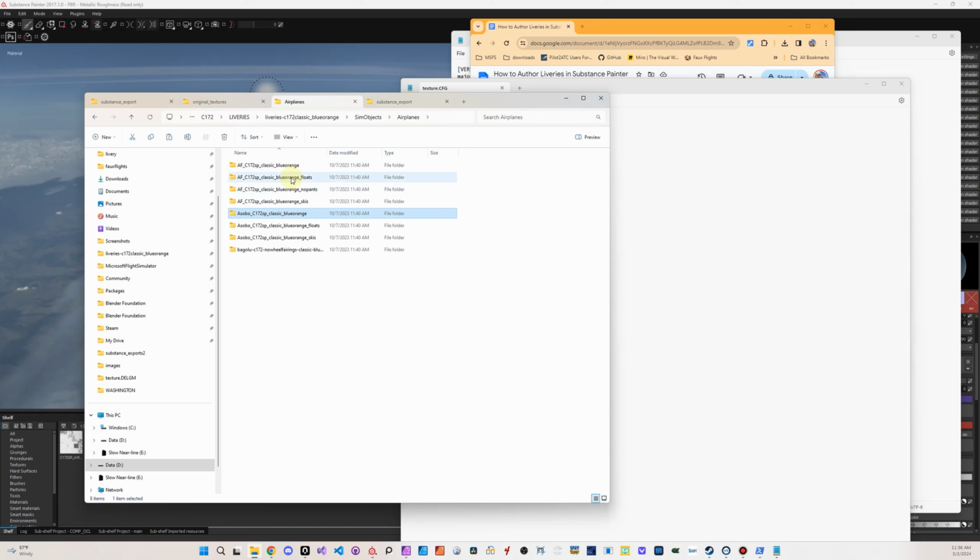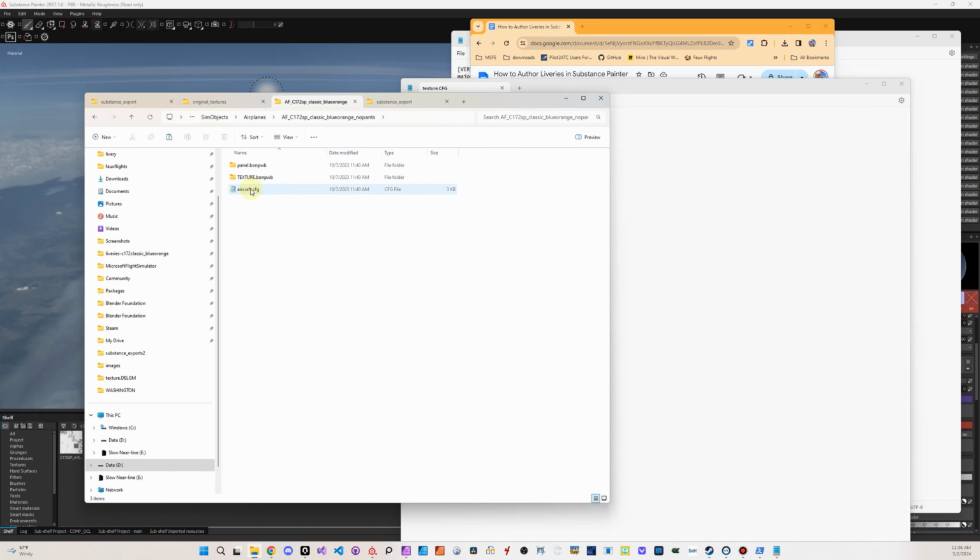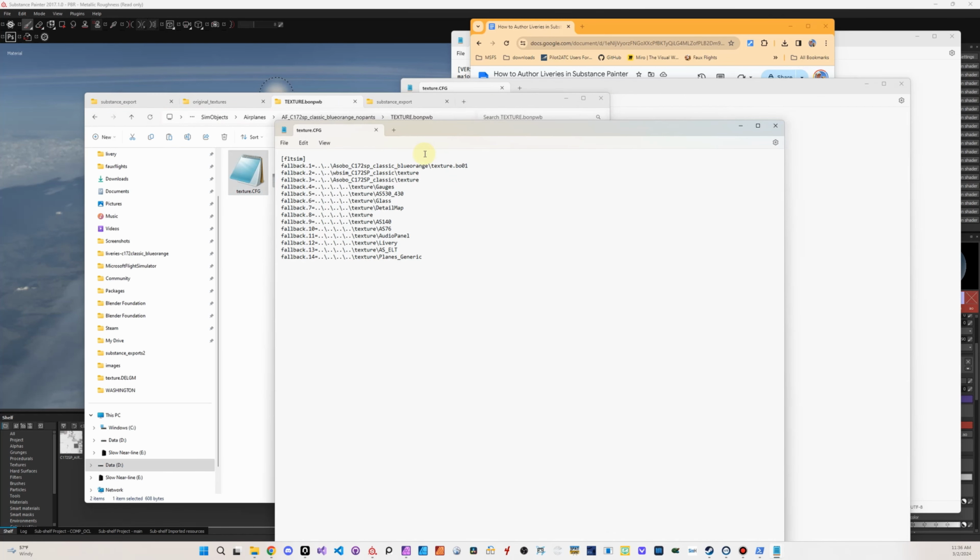So what it's doing for no pants is saying, use this texture set and then use this texture set. So it's using the WBSim classic, and then it's going to use this Asobo 172. And so that way, WBSim classic doesn't need to contain all the textures. It just needs to contain some. And for any that it's looking for that it doesn't find here, it's going to use these. So it's this fall through list.